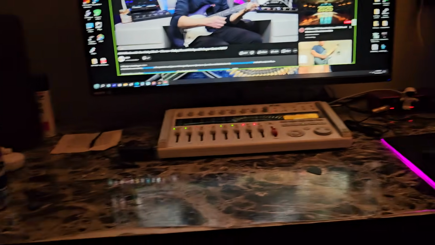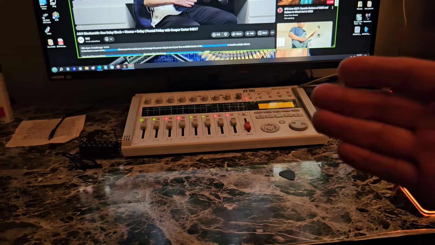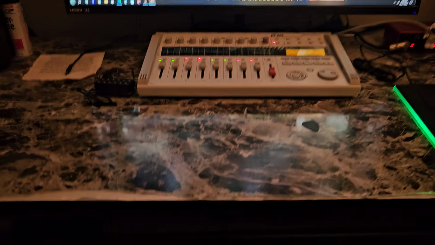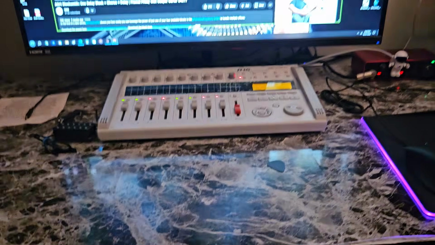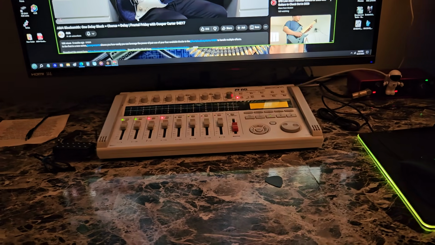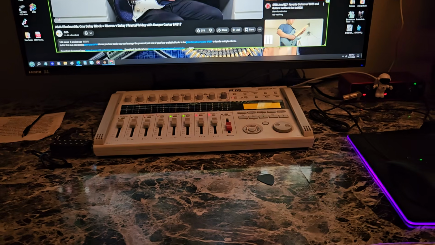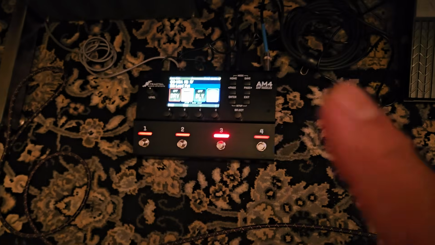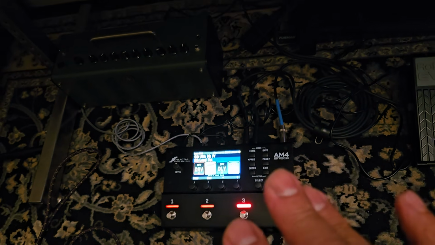So here I have an average studio, average monitors. I have a digital recorder that I play through, and the Fractal unit is playing through channels 7 and 8. All the EQs have been set to flat, to 0, so that I can rely on the tone coming out of here. However, the mix is coming out of the Fractal.